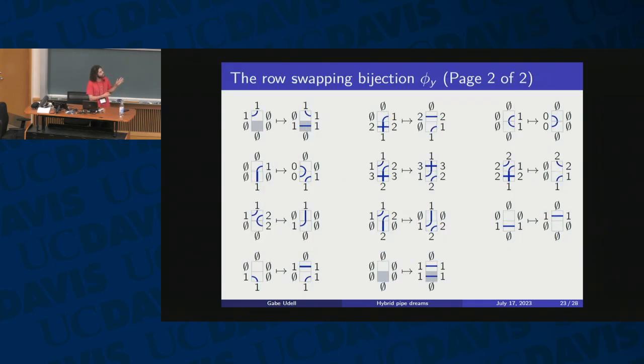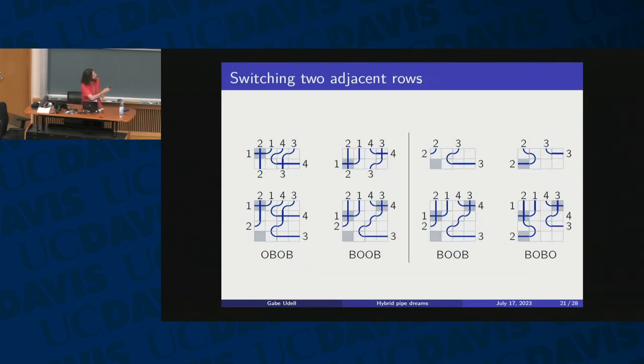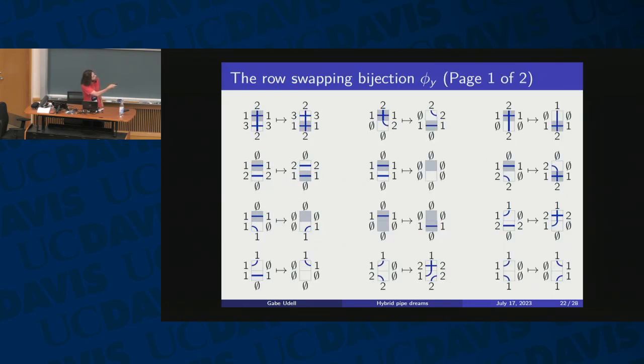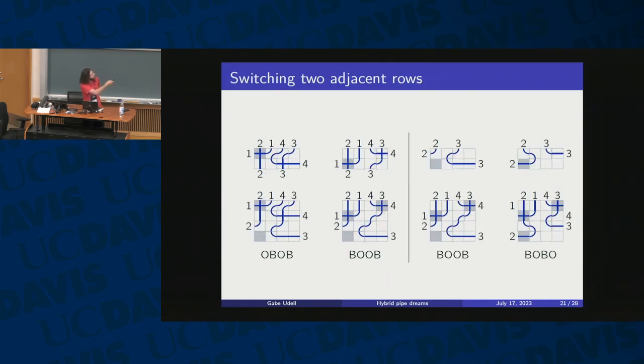And here's how we do it. There's a bunch of local rules. So these are like a bunch of little dominoes that can appear in your pair of rows. For example, over here, we've got a cross on top of a vertical. So we look at our rules and we say, oh, there's a cross on top of a vertical. That should become a vertical on top of a cross. And indeed, that's what it becomes. So we're applying all these little local rules.